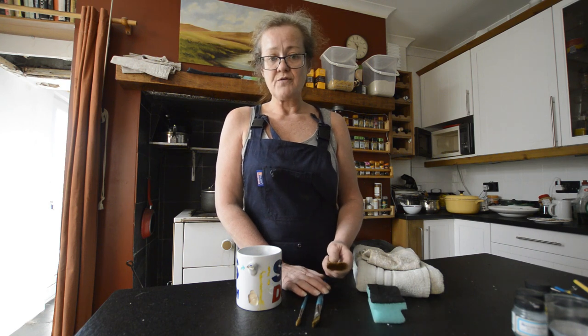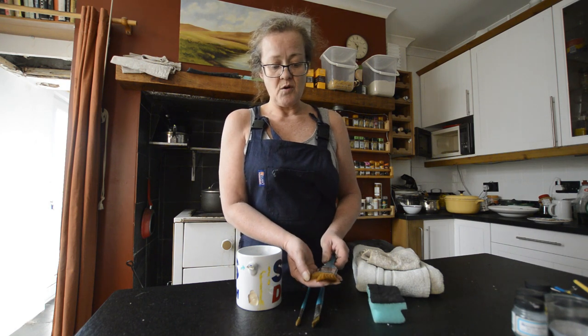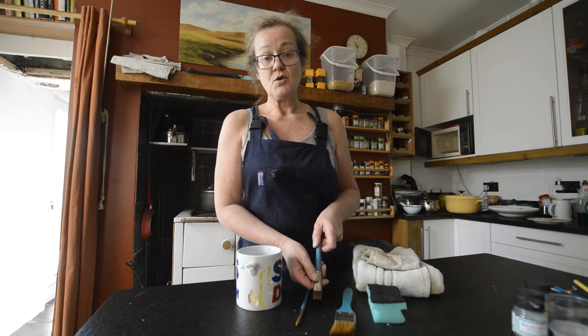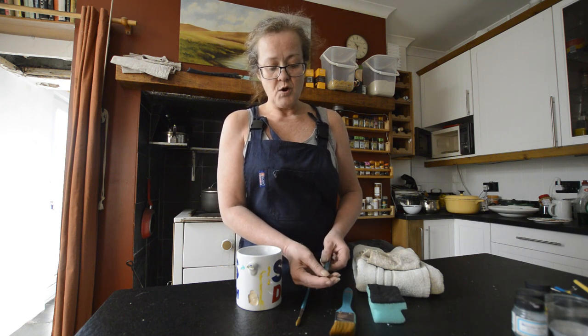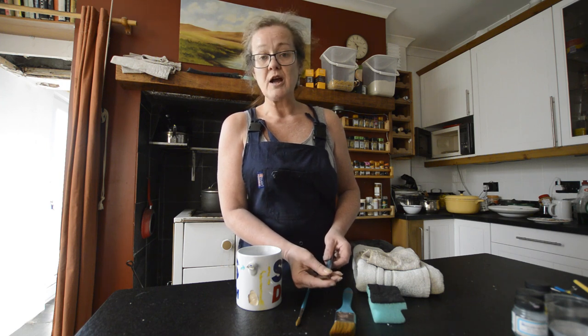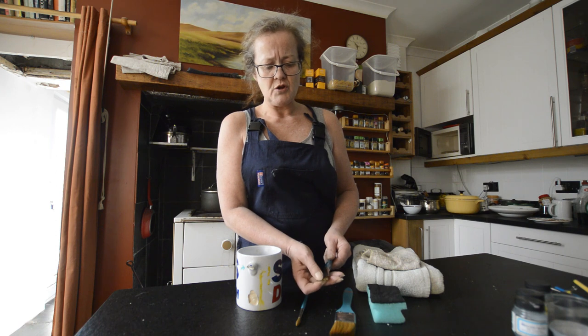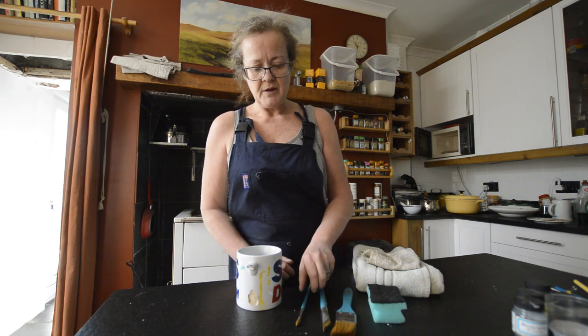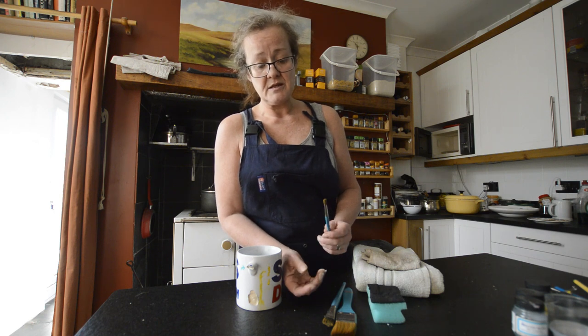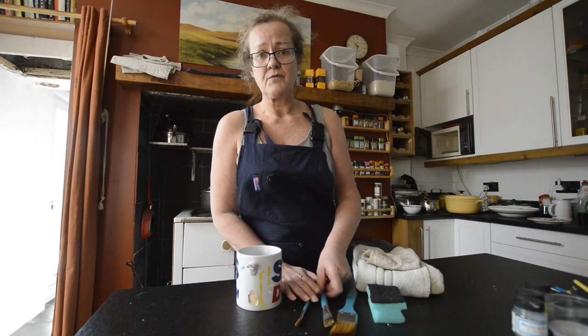They need to get washed regularly, because you will get a build-up of dye. As you see, that one is beautifully clean. This one, not so much. So just give it a wash with a little bit of Synthrapol or washing up liquid, and give it a good clean, and you'll get most of that out. It won't bleed necessarily back into the work you're doing, but it's just maintenance, and as these are quite expensive, I want to look after them.